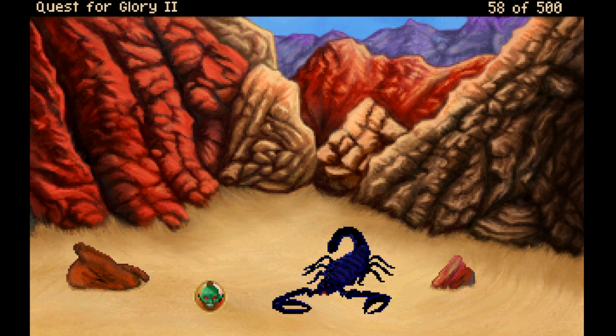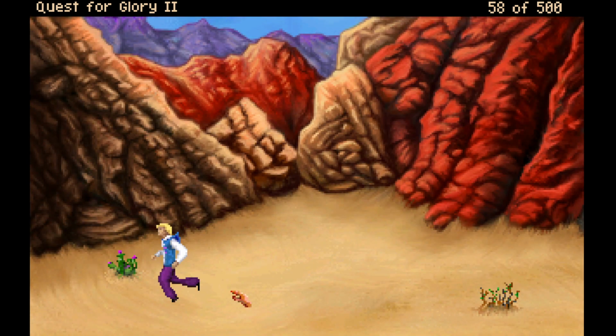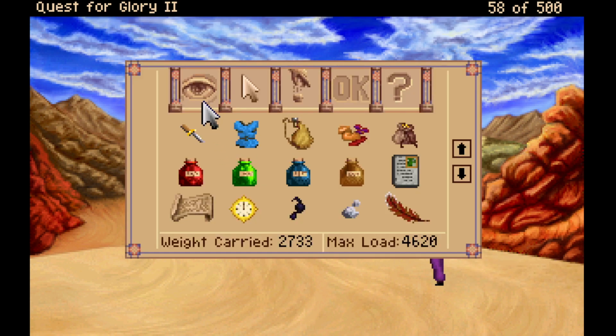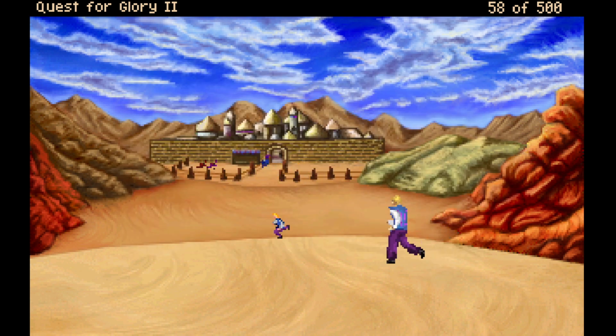I might pick up some more healing pills. Holy crap. Let's hope I don't get attacked on my way home because I don't have anything left to fight with. There we go, okay. How many of these pills do I have left? 2 healing, 2 mana. Might have to pick up another one of each.